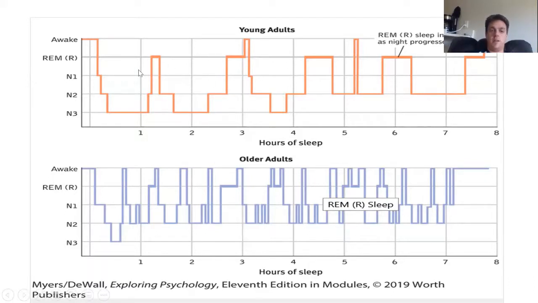So like I said, non-REM 1 and 2 are going to get longer, but the switching is a little less frequent later in the night. Non-REM 3 also gets shorter and shorter and is basically gone in the last few hours of sleep. It's just going to be non-REM 1 and 2, and then REM. Okay. So that's about it. And like I said, the shifting is going to be more frequent among older adults.